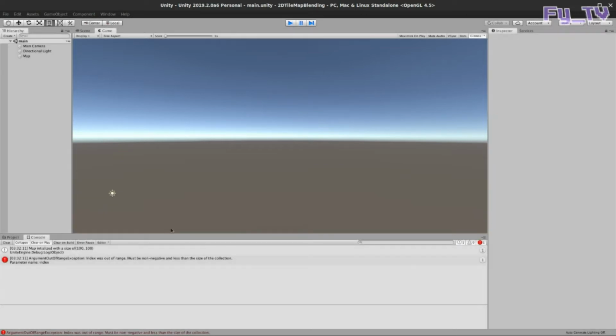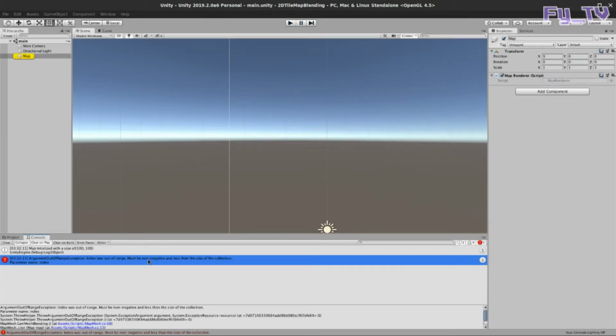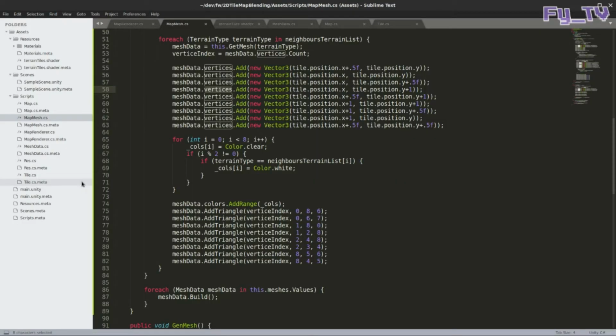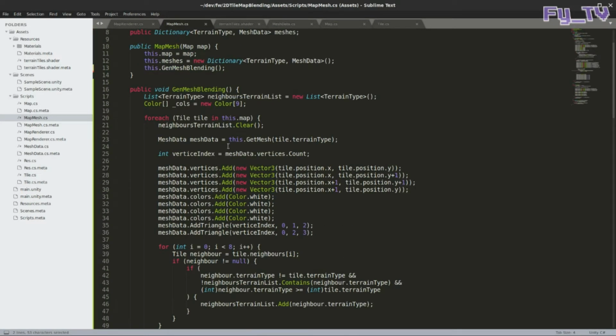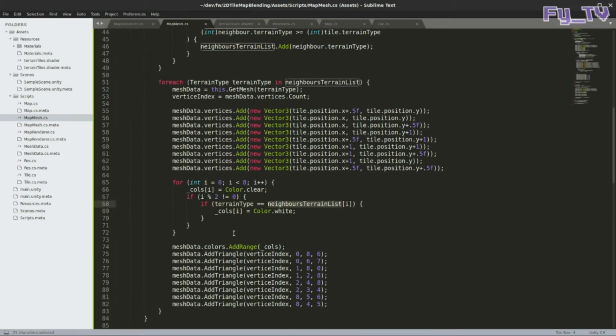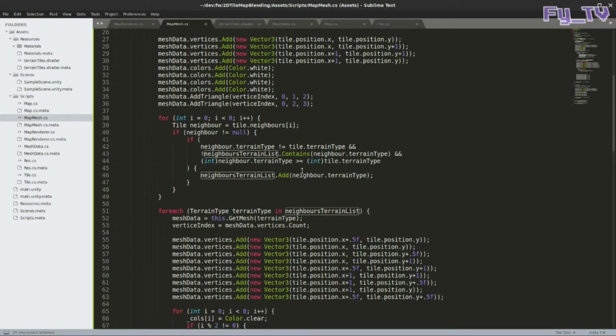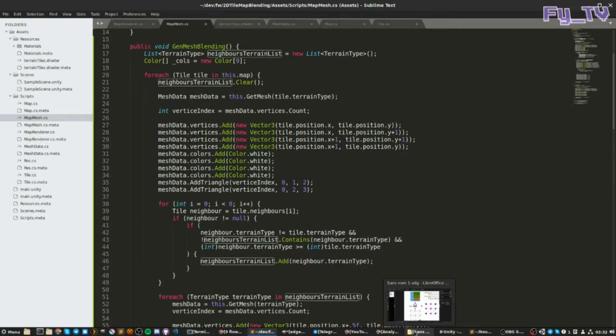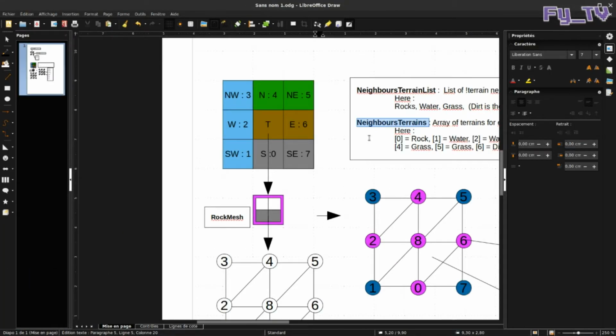Okay. What? Index was out of range, must be non-negative. Line 68. Oh yeah, right. We didn't fill this array. So let's do this. Since earlier we need neighbor terrains, right?